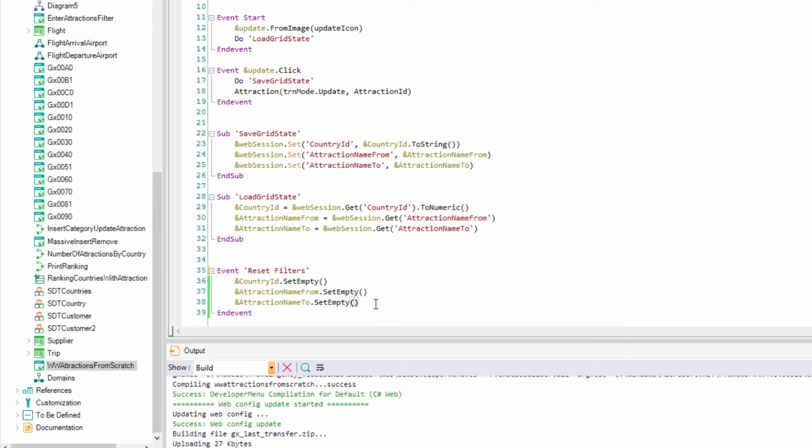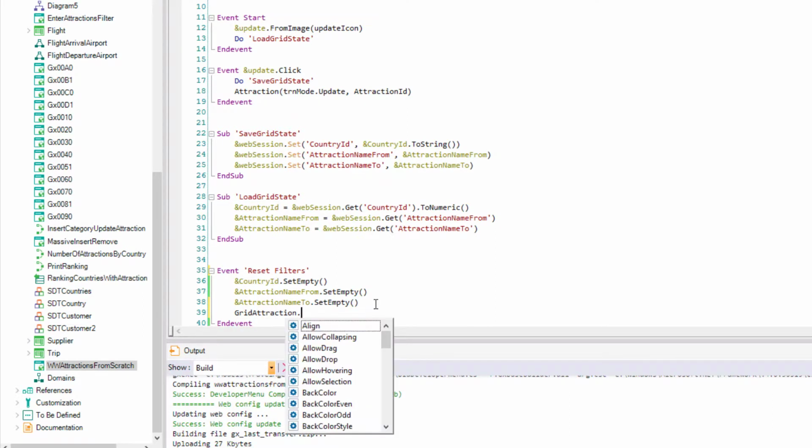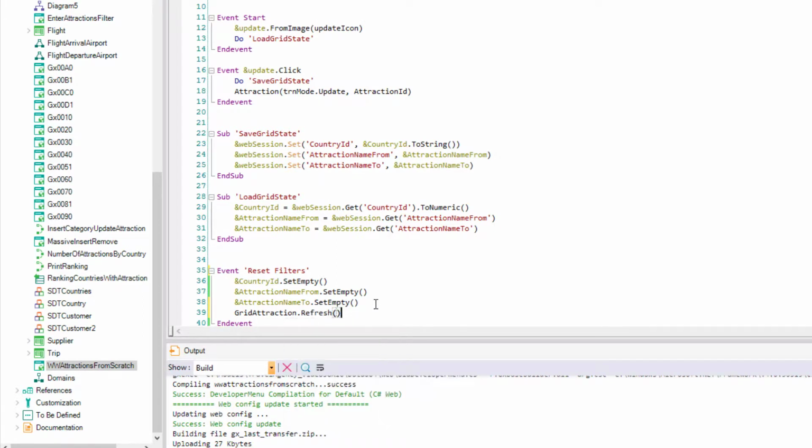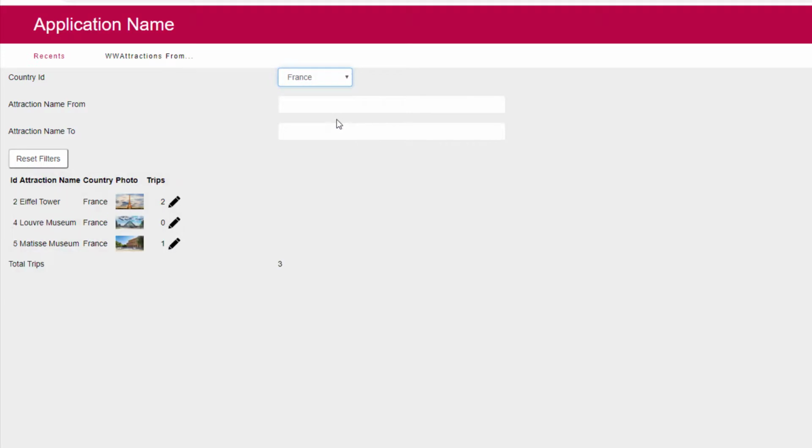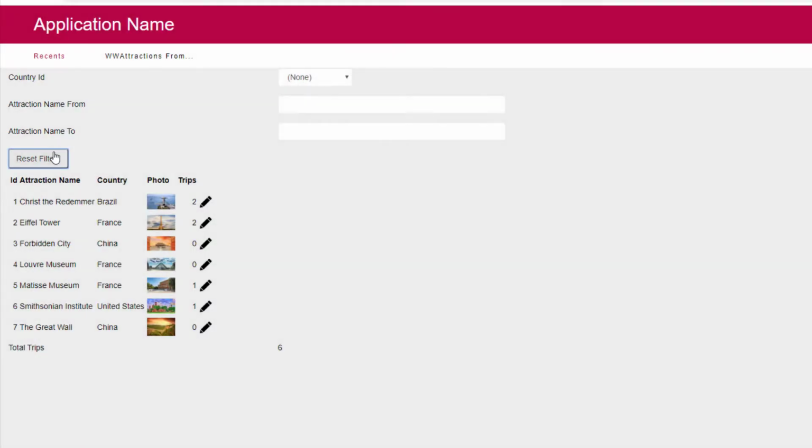We need to add, within the button event, the refresh method to the grid we want to update. In this case, grid attraction. We run it again and try to enter values in the filters, and then click on the Reset Filters button. We note that it now works properly and updates the grid as desired.